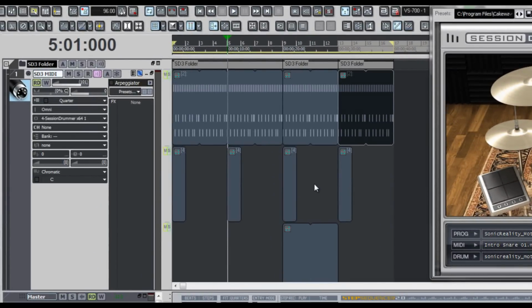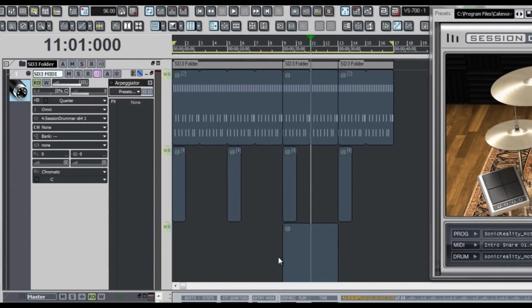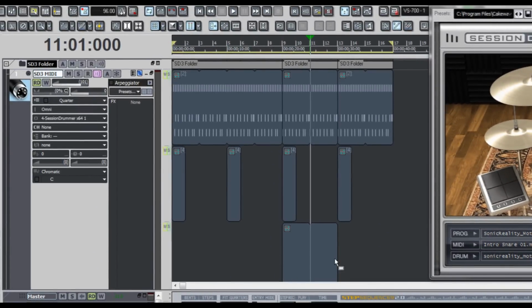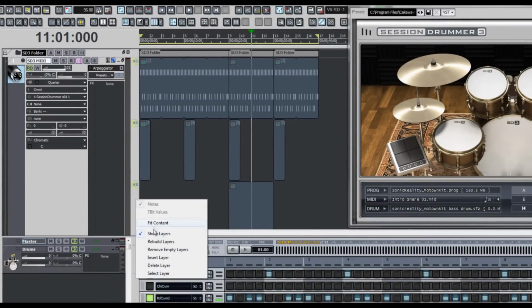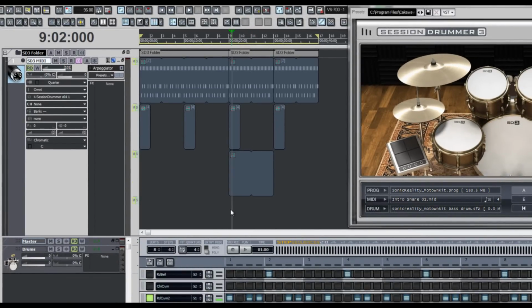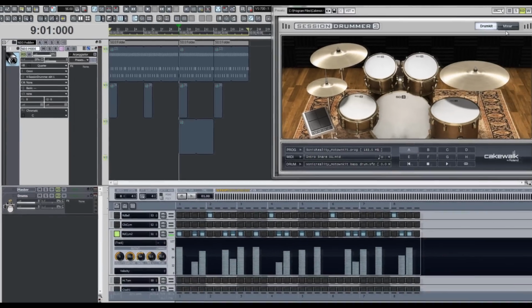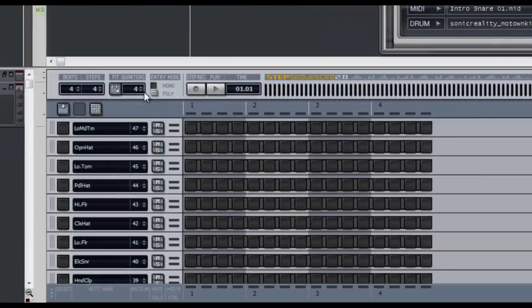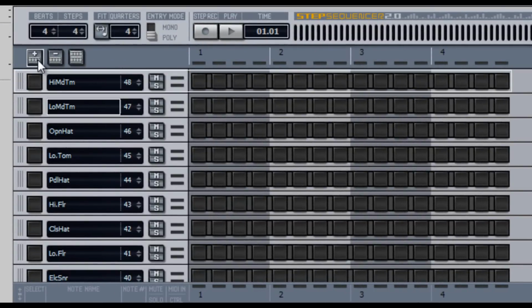Next, I'm going to add a tom-tom fill leading into the ride section and also leading out of the ride section. So I'll insert a 4th track layer and create a new step sequencer pattern. And I'll add a couple more rows so that my high tom appears. There it is. There's my mid and my low tom. And I'm going to grab the handle on the high tom row just to drag it down so it's next to the other toms. I'll throw a couple of steps in.